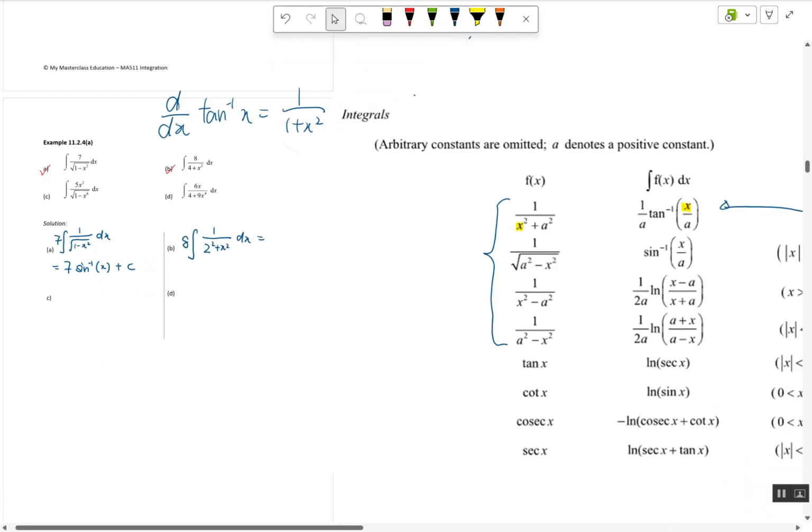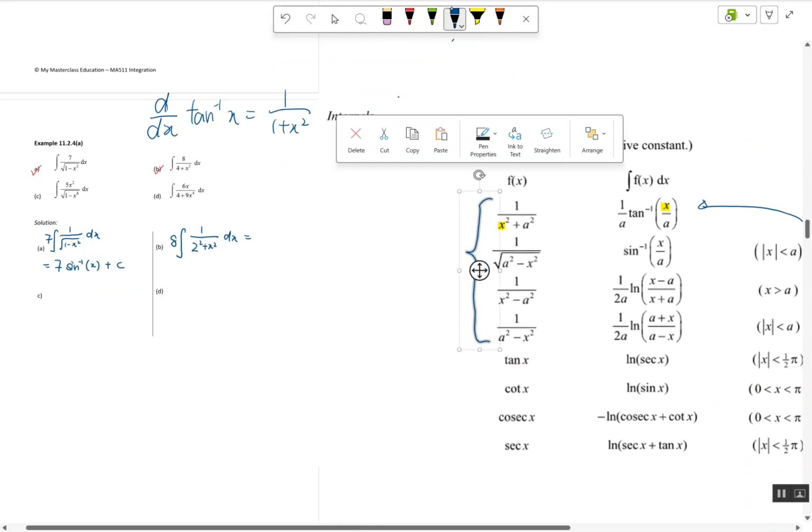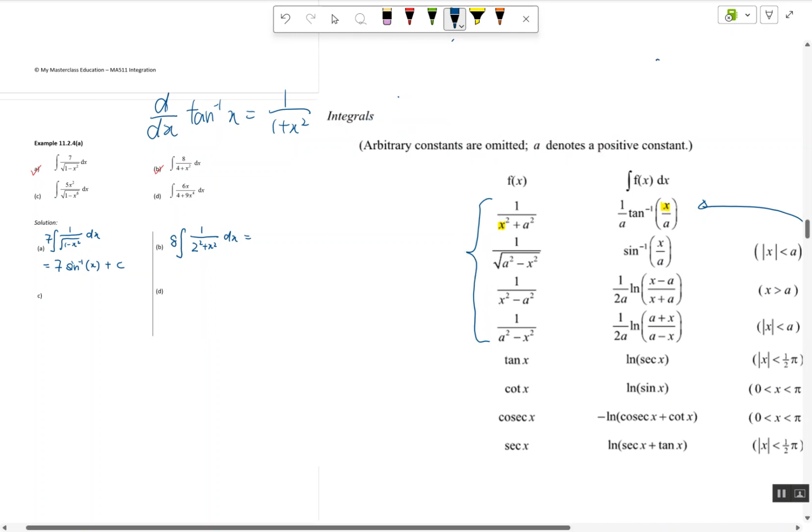Then you can look at your integration one. Which one do I apply? The first one, because it's x square plus a square. This is going to be 1 over 2 inverse tangent x over 2. There's an 8 on the outside, so multiply by 8, plus c. Make it nice. That's the answer: 4 inverse tangent x over 2 plus c. Now, like I say, the formula sheet can only help you if it's in terms of x square or bracket of x square.